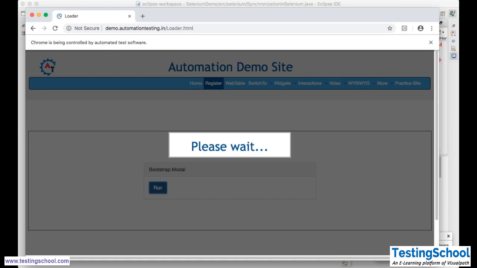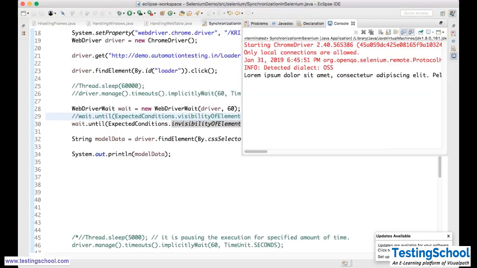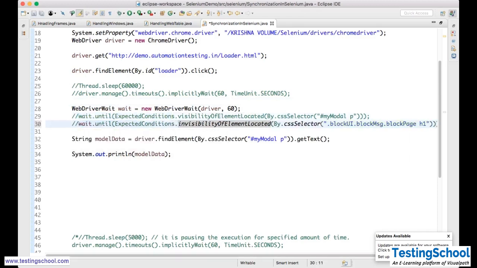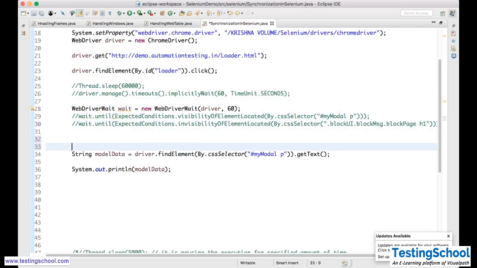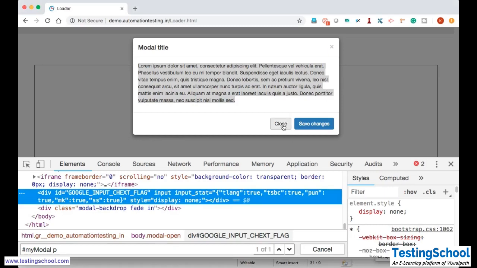Still it's loading, it's waiting. You see that the moment it is invisible, then it is visible, so it's printing the data. It's working fine, right? So this line is working and this line is also working. We'll try one more way. I'm just giving some examples. I cannot replicate all the scenarios, so which element takes much time I don't know, but somehow I managed this loader to explain very well.